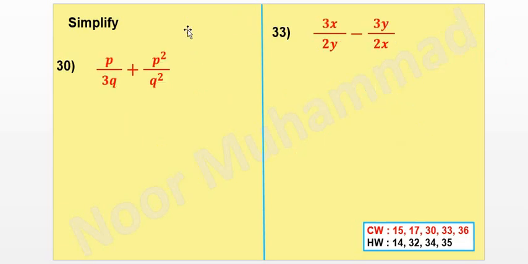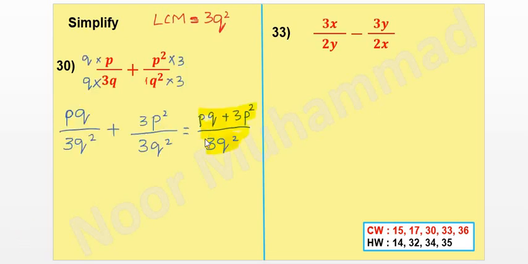So quickly let's find the LCM for this one. Okay, I have 3 here and 1 here. So 3 and 1, their LCM is always 3. Okay, q and q squared. Which one is with the greater power? q squared is with the greater power. So the one that comes with the greater power becomes part of the LCM. So this is the final LCM, 3q squared. Okay, better pause the video here and complete this question on your own, and then play the video to check your answer.